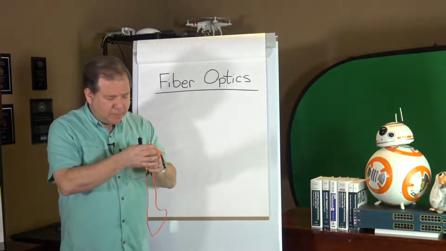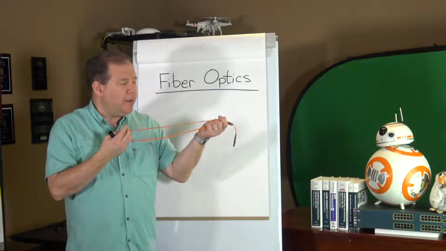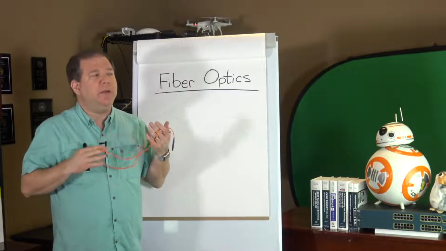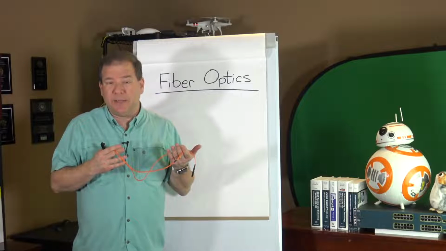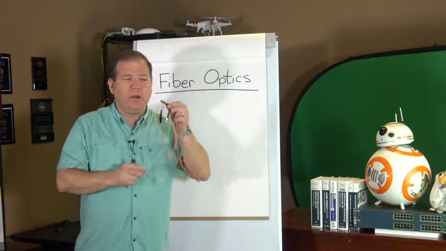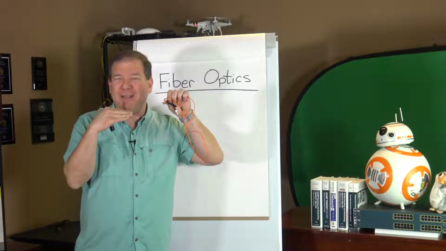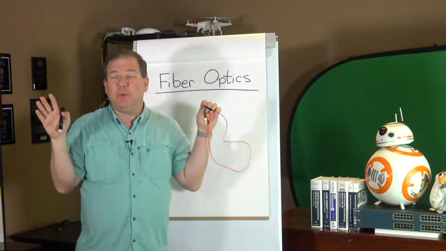But first, let's think about how this really works. How do we transmit binary data, ones and zeros, over a fiber optic cable? Well, it's going to use light. We might use LEDs. Commonly we use lasers. But the question is, if I shoot a laser down one of these glass strands, how does it stay in that glass strand and not just get dispersed?